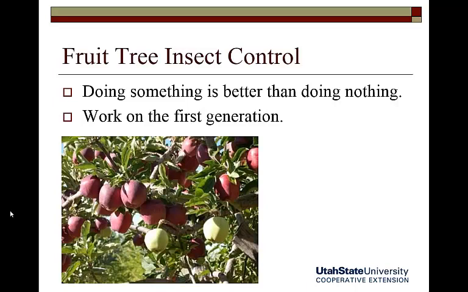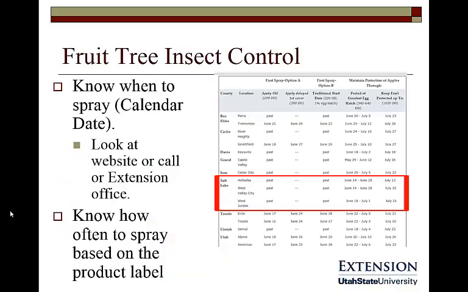As I mentioned, codling moth typically here in Utah will have 2, if not 3 generations. And so if you can suppress that first generation, you're going to have less of a second and third generation in that year. Okay? Know when to spray based upon the calendar. So that's where that pest advisory can come in and tell you exactly when you need to be spraying or putting out some sort of control method. Just because you take the Master Gardener class doesn't exempt you from the label. Remember, the label is the law, okay? So read and follow it.